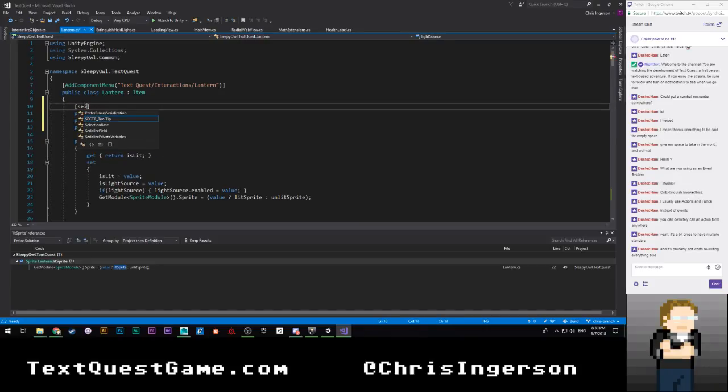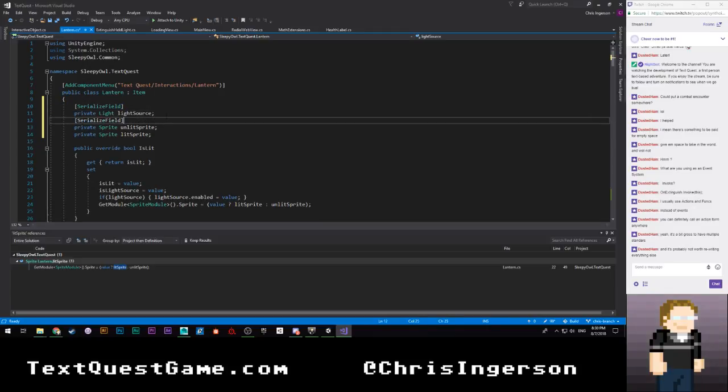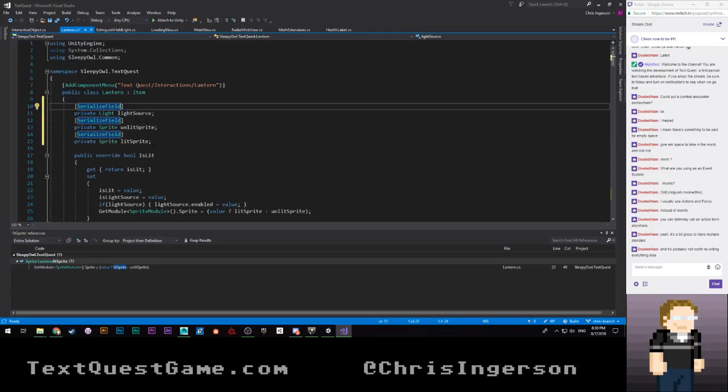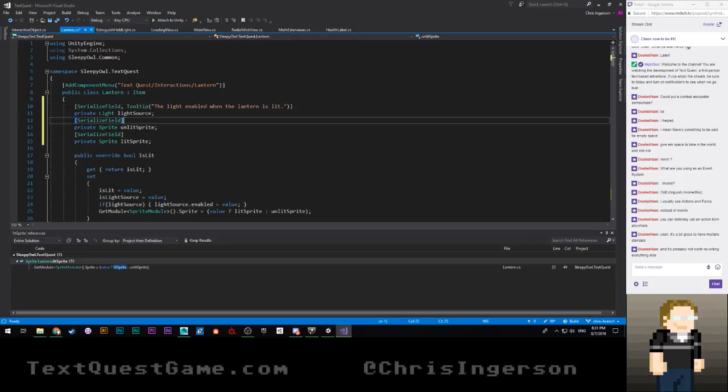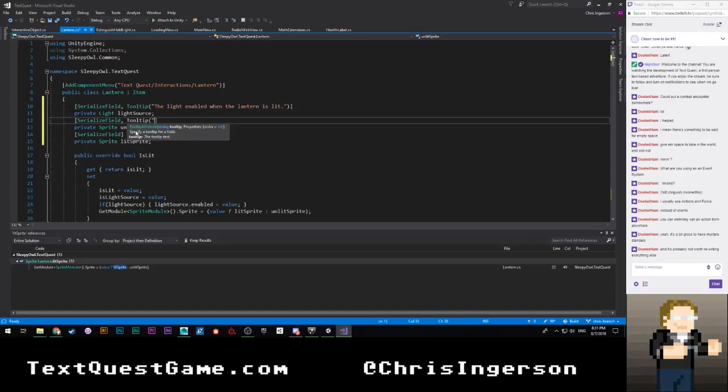with serialized fields. Then tooltips, the light enabled when the lantern is lit. Tooltips.